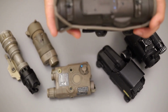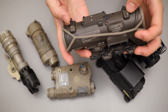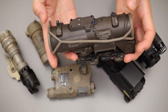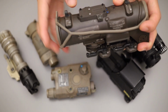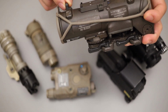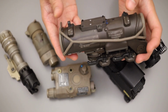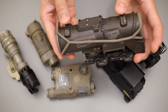And I searched far and wide for these backup sights here. These really crude backup sights. This is what happens when you get into cloning. I wanted a particular profile, so they updated these where they're slightly slanted. This is the one that's a 90-degree kind of cut on it. They're probably worse, but that's just what I wanted. I wanted that look, so I searched far and wide for it and paid probably a little too much for them.